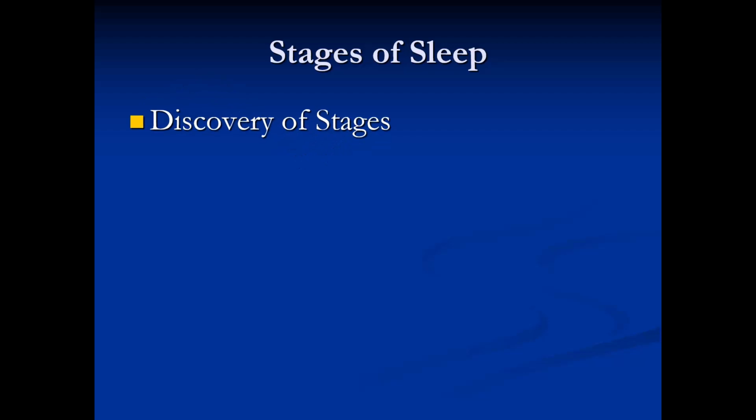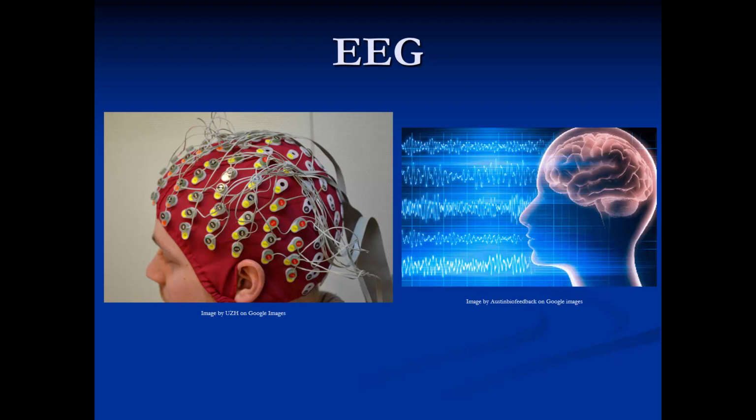So we're going to talk about the discovery of the stages of sleep, and basically psychologists discovered these different stages by using a machine known as the EEG, or technically the electroencephalograph. If you remember from Chapter 3, we covered this machine, which measures brain activity. Just to refresh your memory a little bit, this is where the subject would wear different electrodes placed on their scalp, and it would send information to a computer to graphically display the brain waves.